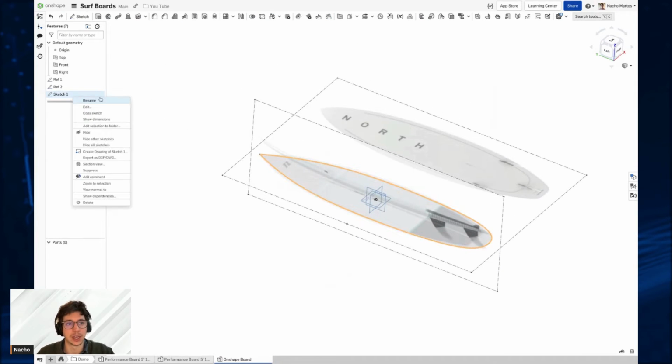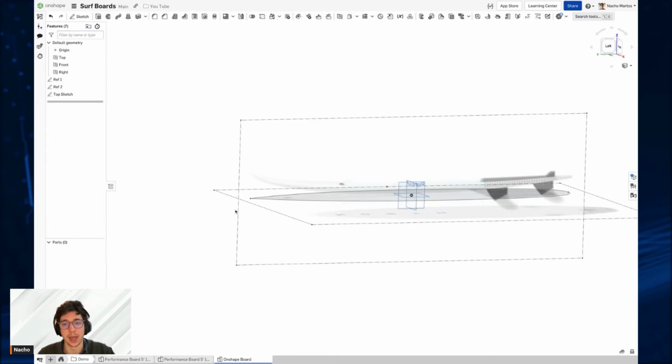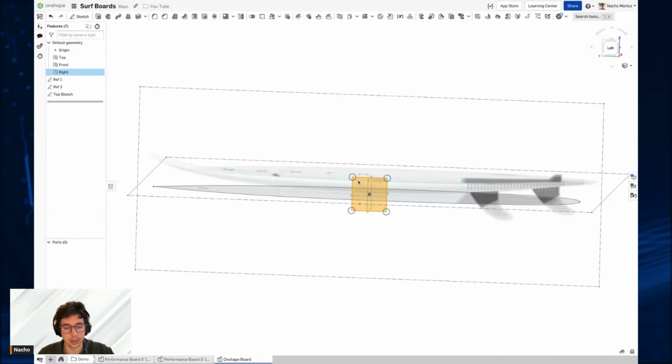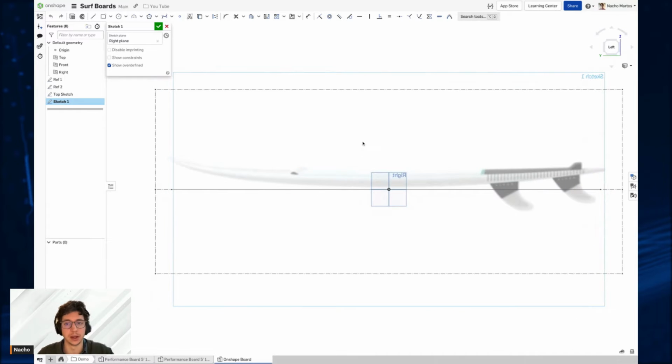You'll notice that that sketch was not fully defined because I didn't fully define my spline. Again, this is not going to be an exact science, more so a video detailing how we can start creating some of this geometry and start working on our surfboard. So for this one, I'm actually just going to try and define it with 3 points, and that's going to give me most of the geometry that I need.